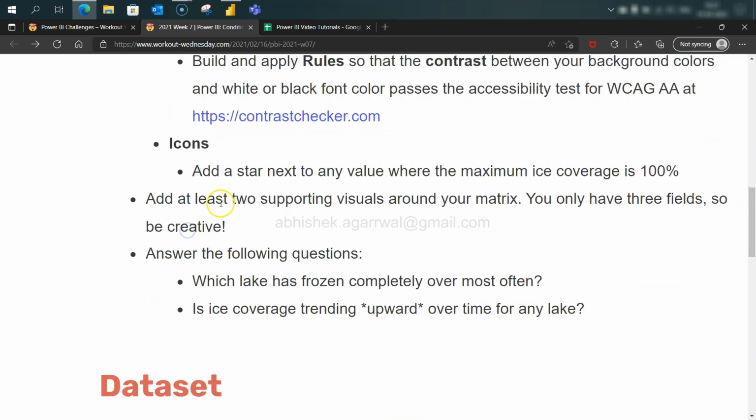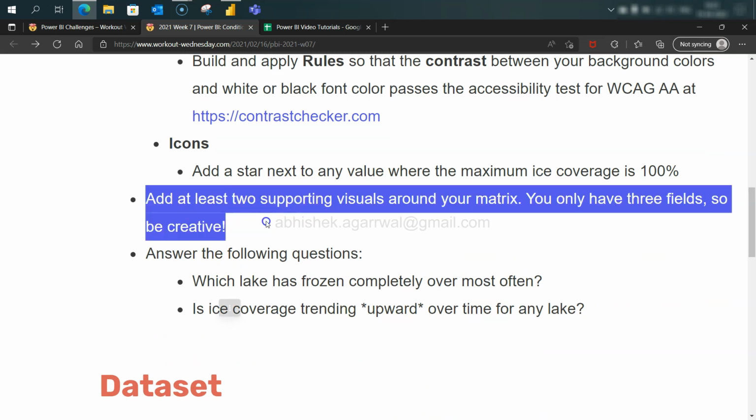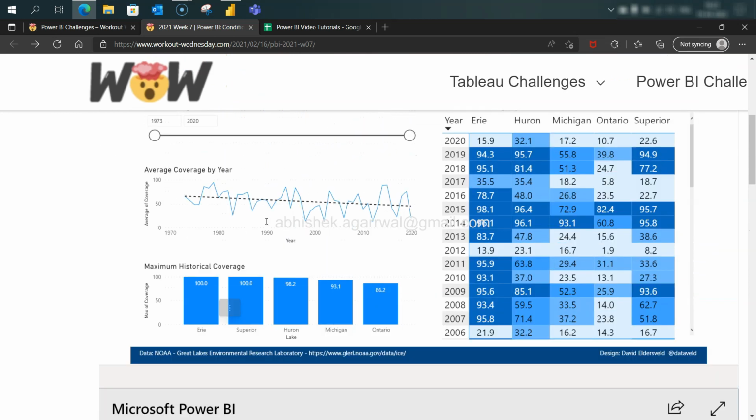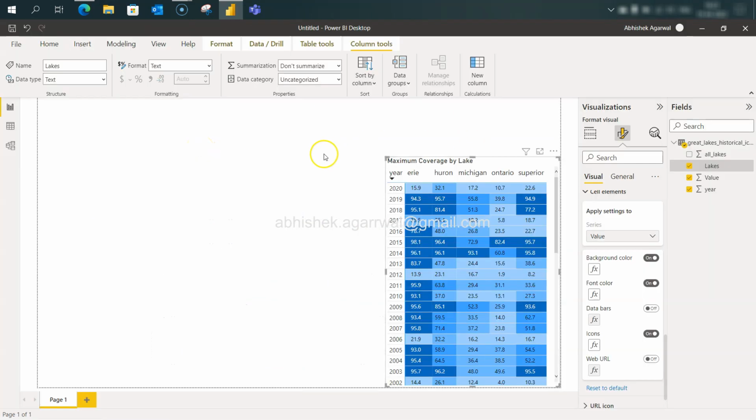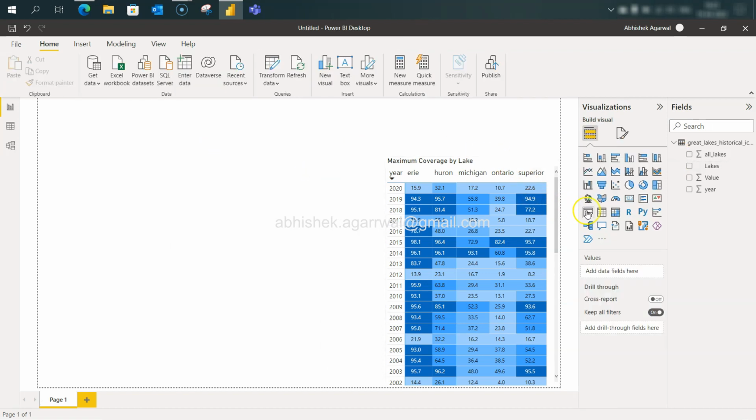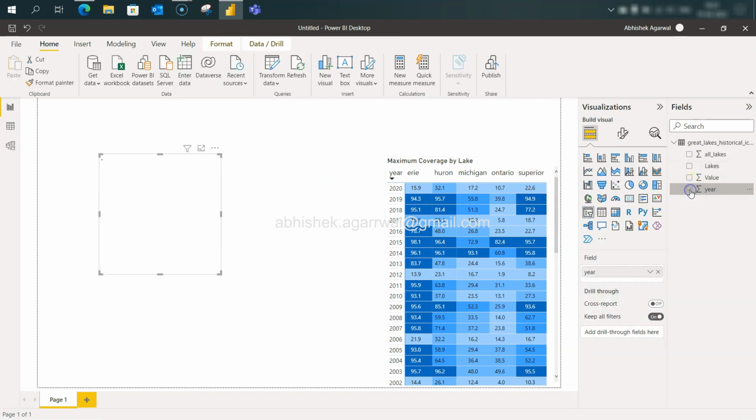And then add at least 2 supporting visuals around your matrix. Okay, let's just do this. Select the range of years. So I'll click outside, slicer, year. Okay, over here should be okay, I guess, right?